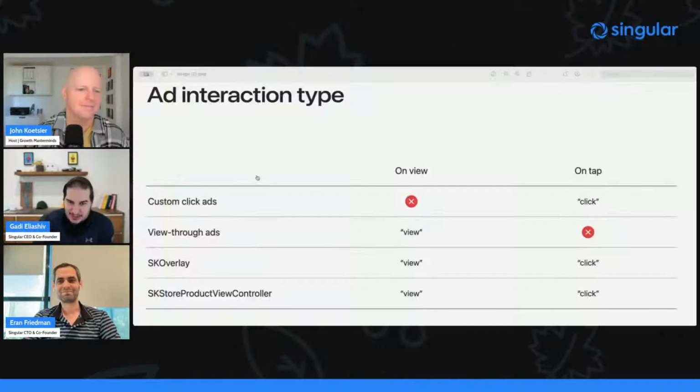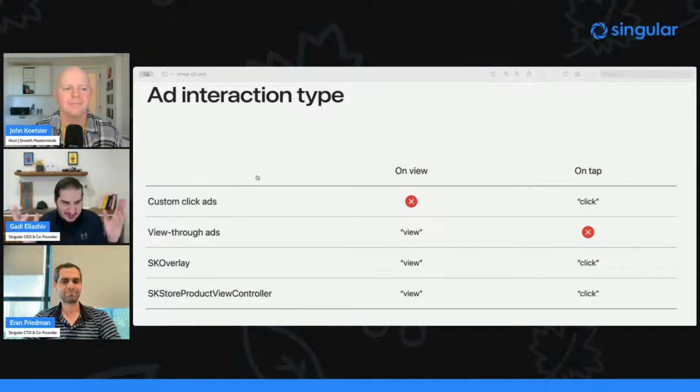And also maybe, John, if we go back to the table, basically what Apple is saying is if you use our App Store, you should totally use the SK types. I don't know why you wouldn't. And my understanding is the Store Product View Controller is basically the full page App Store. It doesn't go to the App Store, but it renders that right as a view. Precisely. Download right from there. So like a classic click flow, right? You see an ad, you click on it, then the App Store opens up. That's the last one, right?